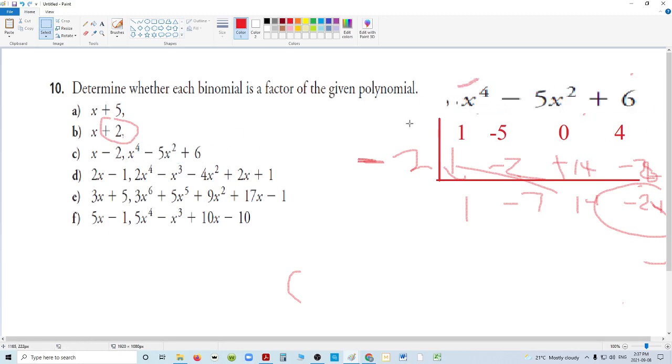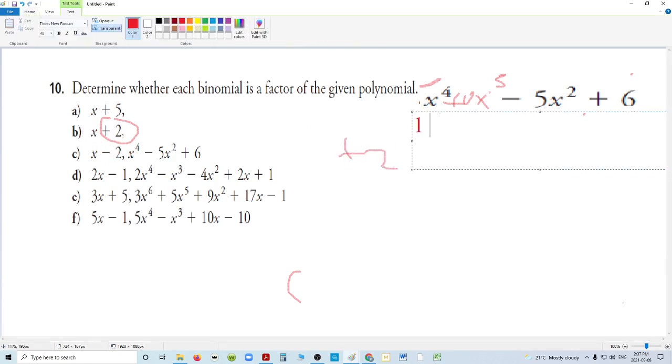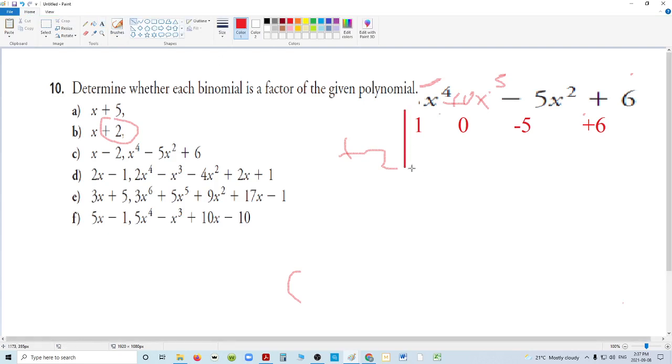Okay, there's a missing term up there. See if you can spot it. It is indeed the x to the 3. So I have to have a plus 0, x to the 3 here. The root I'm looking at is plus 2 this time. The numbers in front of each term are 1, 0, minus 5, and plus 6. If I do the little reverse long division box, it just keeps things nice and neat. Your teacher will want to see it.